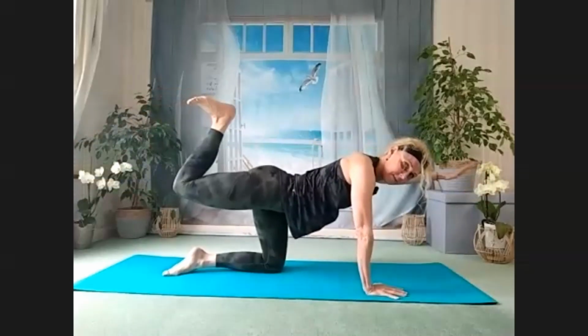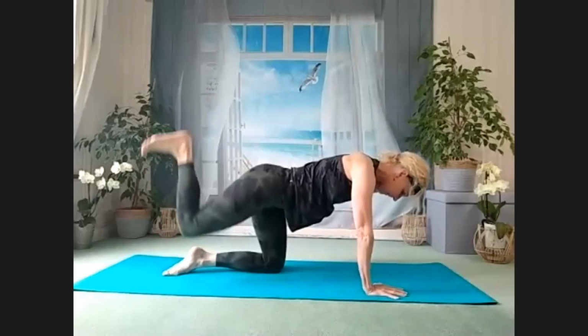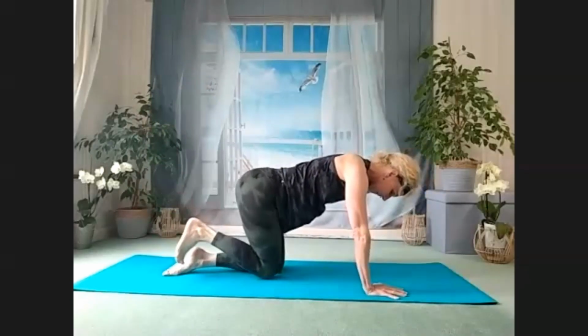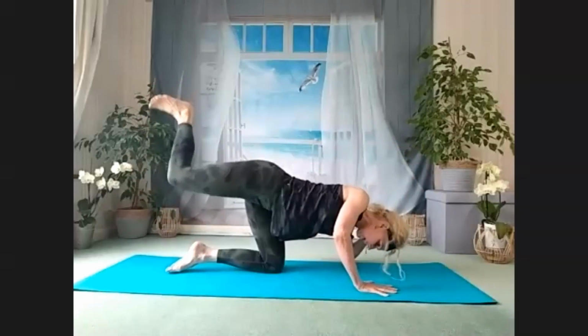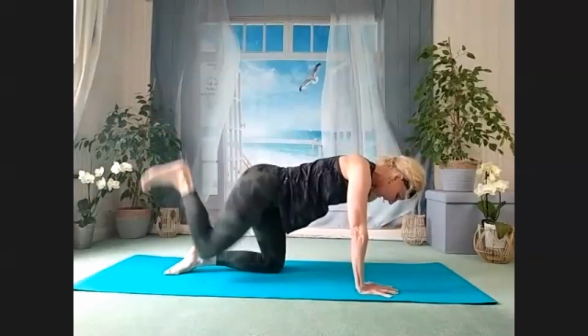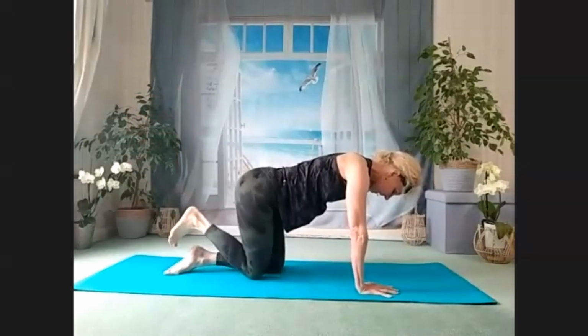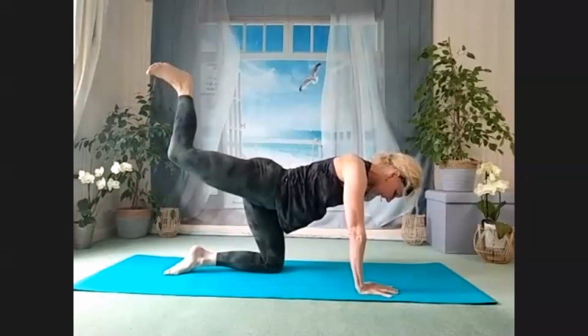Then we bend and we flex and we bring the hand behind the neck and we lower and we lift. 1 and 2. I feel it. 3 and 4, 5. Really push up. 6. Active glutes. 7.